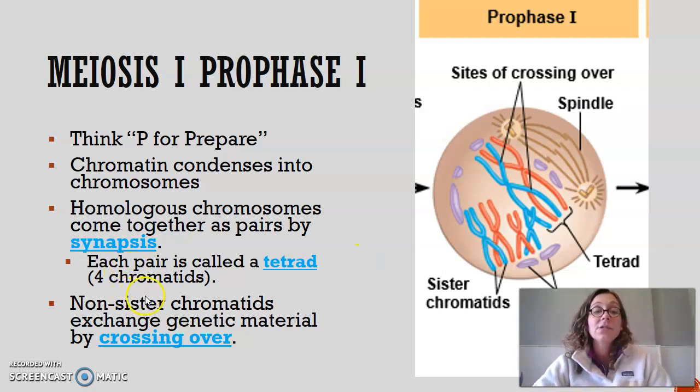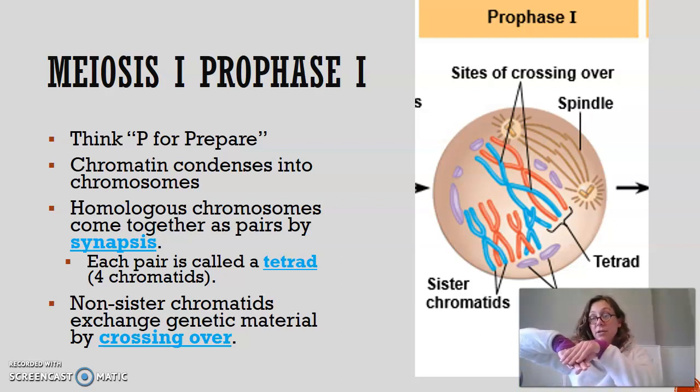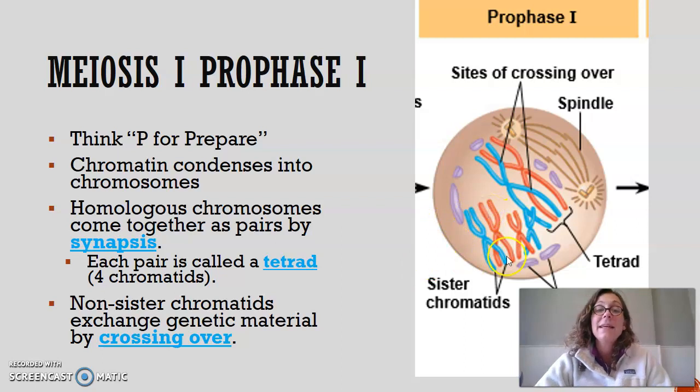The first is that your homologous chromosomes actually pair up. You can see here that these homologous chromosomes, so let's say this is chromosome number 1 from dad, and this is chromosome number 1 from mom. This is chromosome number 2 from dad, number 2 from mom, number 3 from dad, number 3 from mom. You can see that each homologous pair is actually pairing up. And not only do they pair up, but they temporarily cross over each other. They pair up, and where they join is called the synapsis. We would call this temporary pairing a tetrad, and that's because tetra means 4, so you have 4 legs here.